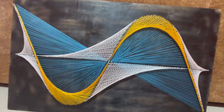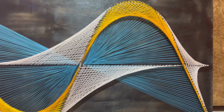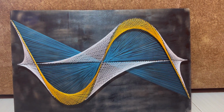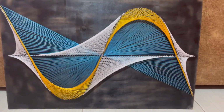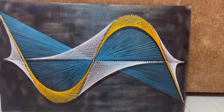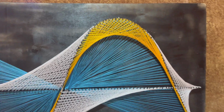For this kind of pattern you need a 3 feet by 2 feet board. It could be a 9 ply or anything that is bigger than that. 9 ply I normally employ by this width. Yeah, this width here, mine is 9 ply. So we are going to dive in and do the pattern, and after doing the pattern you join me for part 2 where we'll be doing the threading.